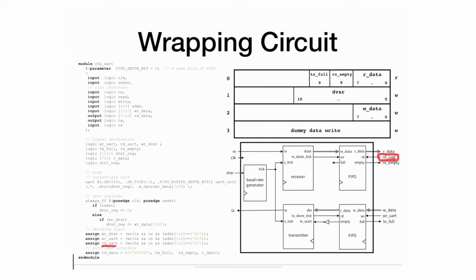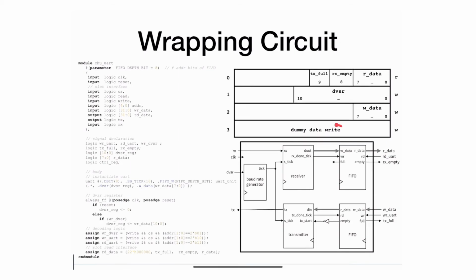So let's see how this signal is asserted. Instead of telling the processor that, hey, we want to read something in here or write it or assert that, what we're doing is we're telling it, okay, go and write something, processor, go and write something in offset number 3. That's what we're doing. If the processor is trying to write something to that offset, I'll just assert that. What is it trying to write? I don't care, because this isn't what I care about. What I care about is that.